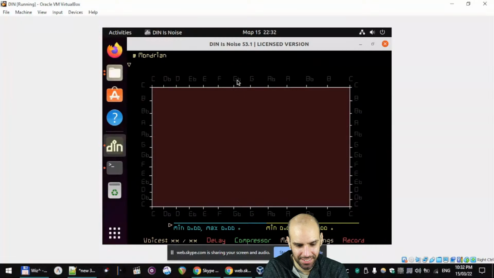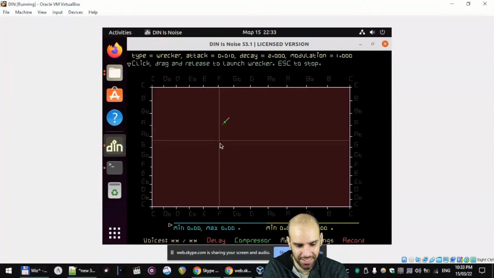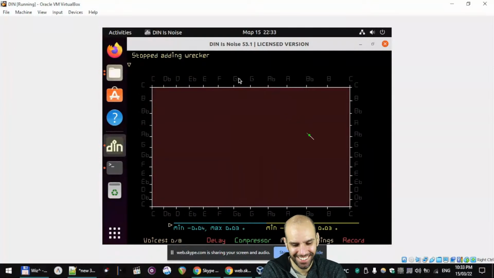Hold on, where is it? So yeah, let's create a record. So this thing is bouncing and it creates notes. And now there is an option to randomize the splits.